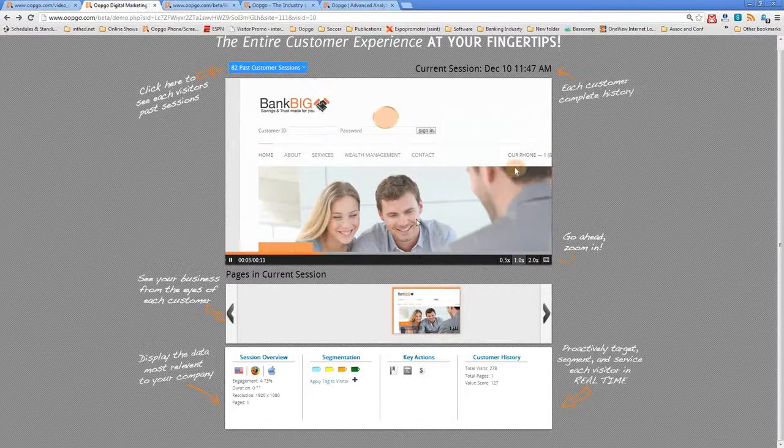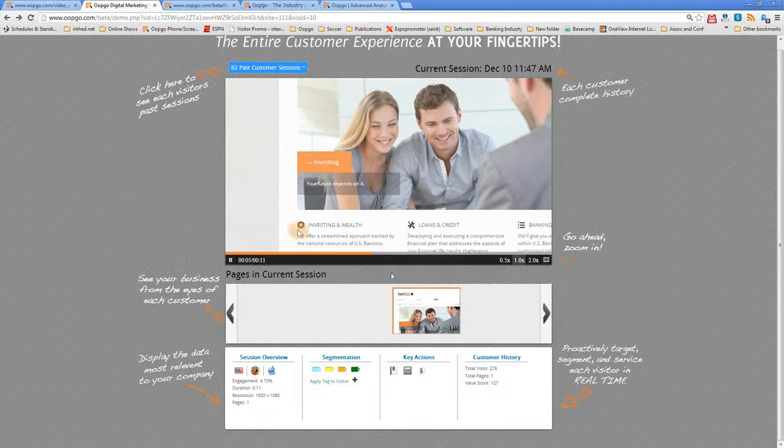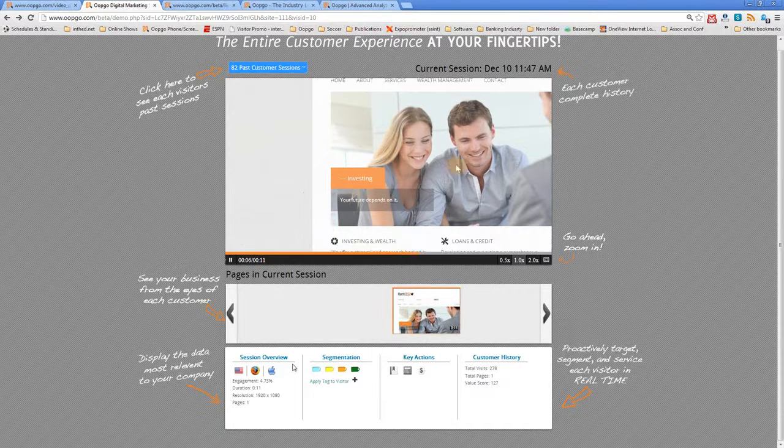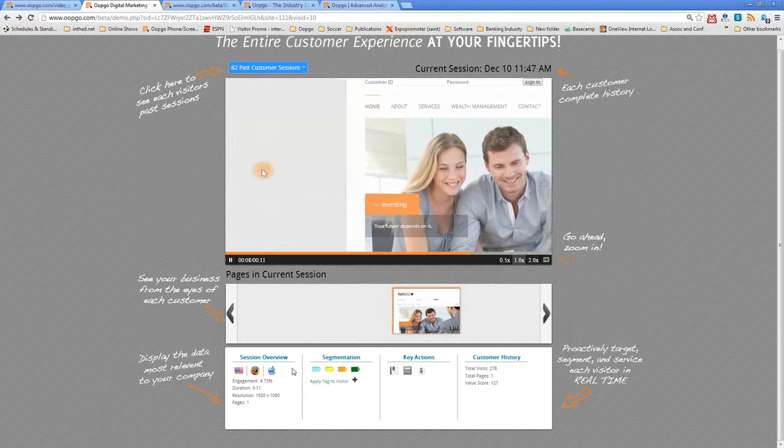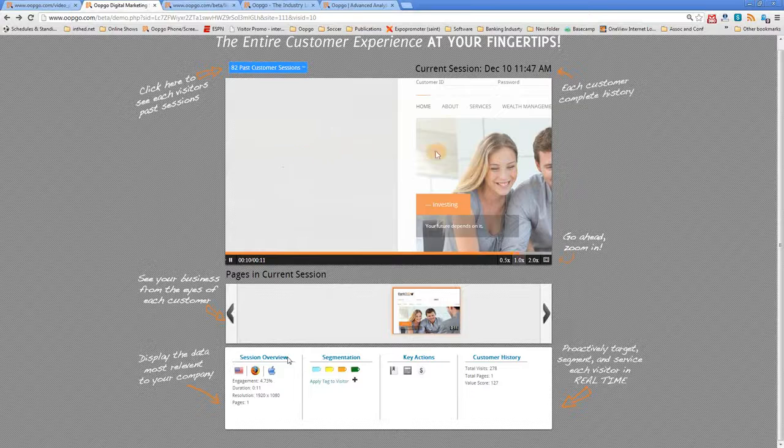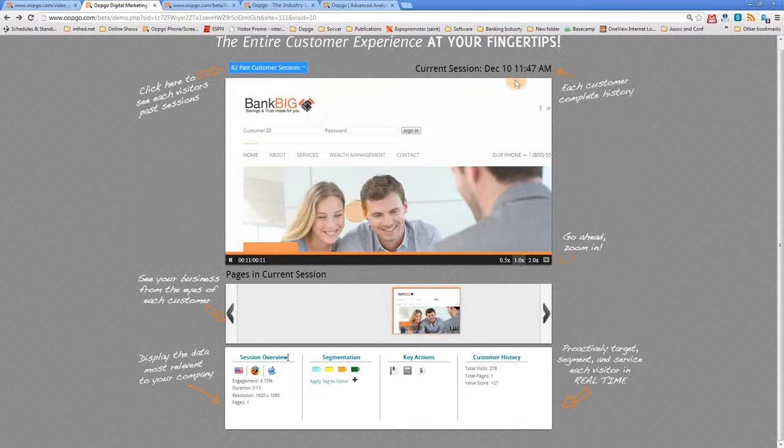Basically, we discussed how you can look at recording, expandability, plus the pages. Now, on the left, on the bottom here, session overview is basically a micro view over your customer's activity for a specific session. How long their engagement is, any kind of statistic that you're used to with the regular analytics, Google Analytics and etc. You can actually decide to put here.